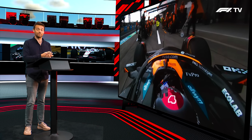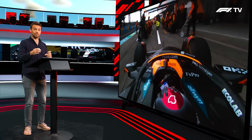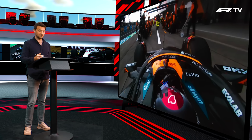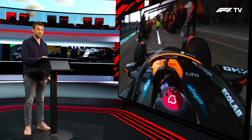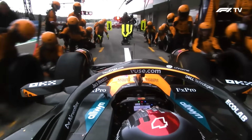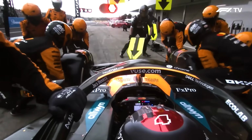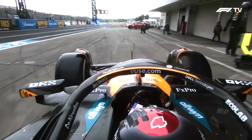You're all lined up on your marks, ready to do what could be a race-winning pit stop. And you suddenly see a puff of smoke from the left front and the driver locked up. You think he could be heading straight into the crew on the right-hand side. But they don't flinch. They're ready for him. And it's perfectly measured in the end from Lando. Manages to get the car in. It's a great launch. Off he goes.